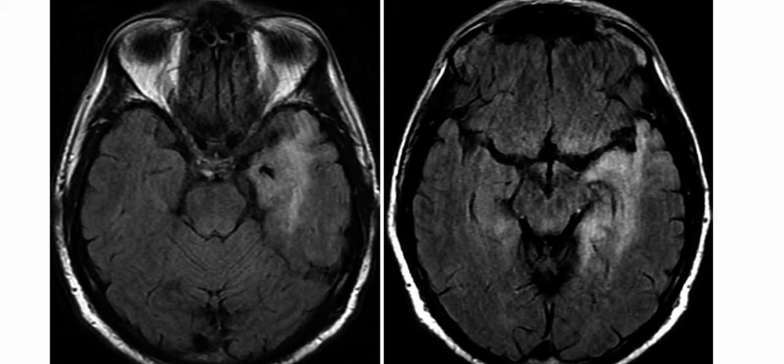Next case is a 64-year-old man with new onset seizures. The axial FLAIR sequence shows confluent regions of cortical and subcortical signal abnormality with mild mass effect throughout the left temporal lobe, and subtle signal abnormality involving the inferior left frontal and medial right temporal lobes. Considering this imaging picture of a diffuse infiltrating temporal lobe mass, the top diagnosis should be herpes encephalitis. Other differentials include ischemia, infarction, gliomatosis cerebri, limbic encephalitis, and status epilepticus.